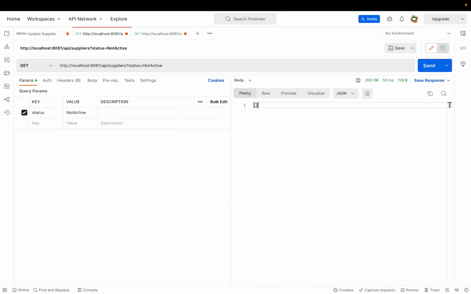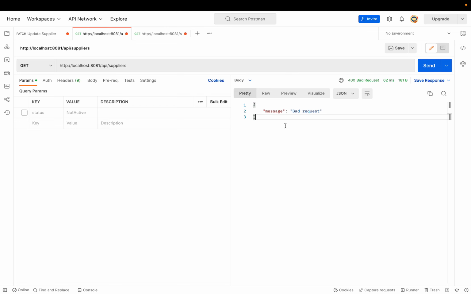So we can improve this service by making enhancements to the API specification. Whenever the status query parameter is sent, the values must be either active or inactive instead of other values. So we will make that change. And also we are going to verify the service, like whenever the value is not sent, then also we need to get the suppliers information instead of receiving a bad request response. So that is another change.